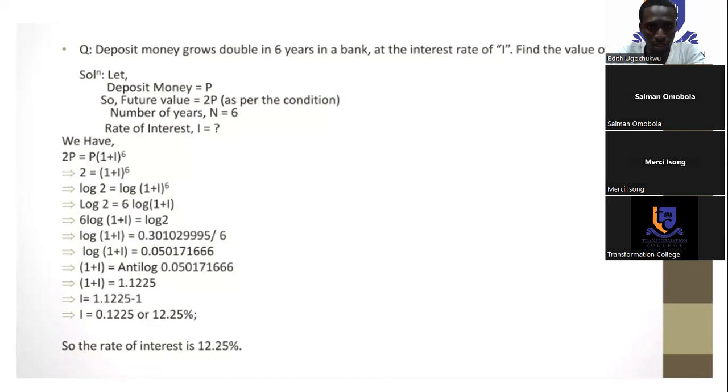Okay, Salman, number 1 good, number 2. Number 3, Salman. No. Number 5 is correct. Number 3 is supposed to be 1. Okay, number 3 is correct. That means number 2 is what you know, right? And number 4. So number 2 is supposed to be 4 raised to the power minus 2.